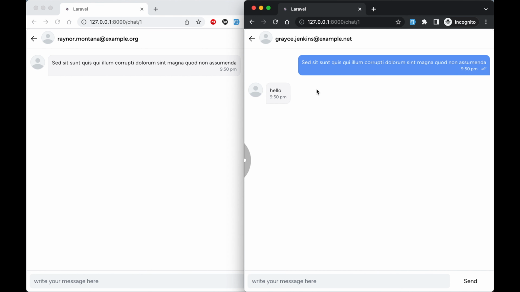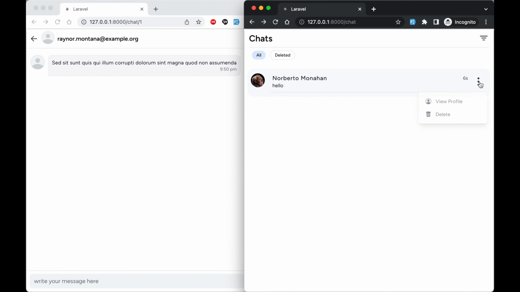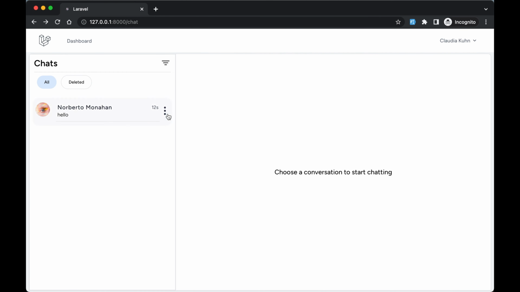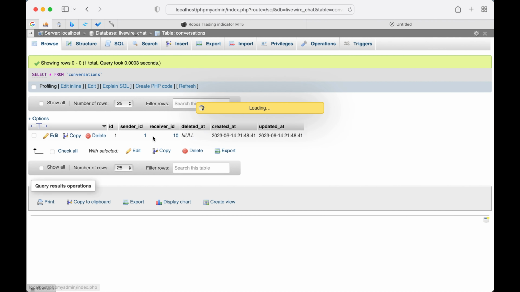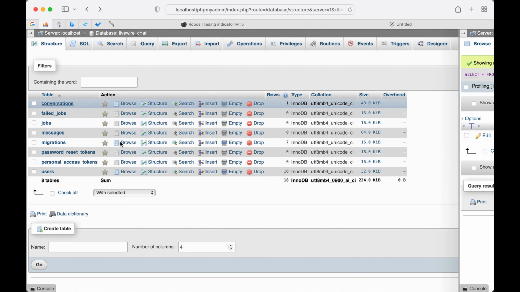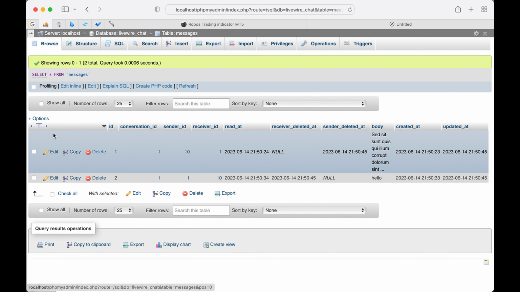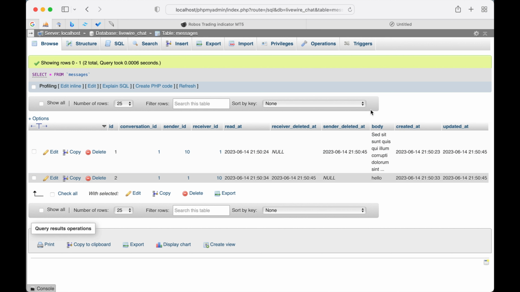In here with this user, now let me go ahead and delete this conversation. Here it's gonna say yes, I'm sure. You see the conversation is actually now deleted. If I zoom in on this, the conversation is now deleted, but you can see it here, and we're gonna work on that later. Now if I go to the database, here the conversation, nothing happens. You see it's still existing, but now if I go to the messages table, you see that here sender deleted at is now filled for this message, and also here the receiver deleted at is now filled.